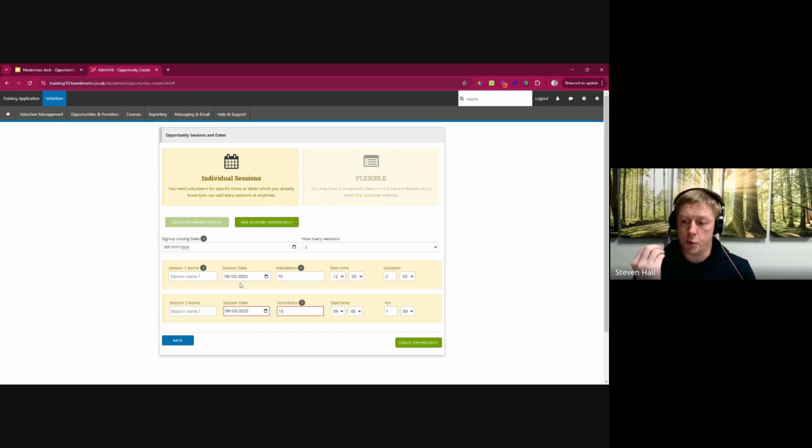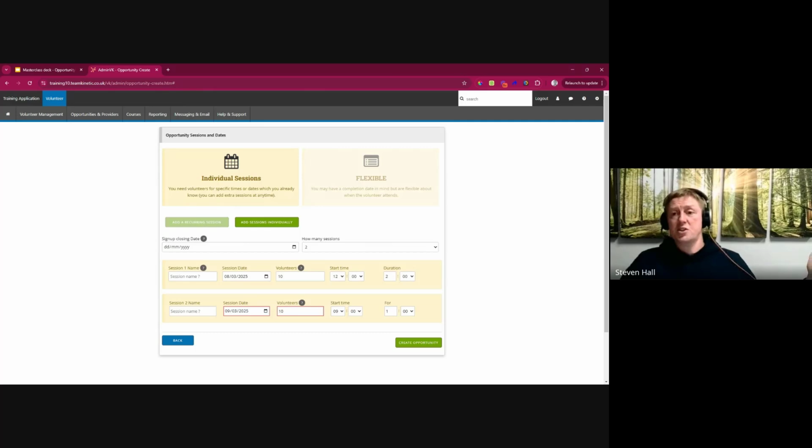Remember what we mean by close. We mean a closed opportunity means no new volunteers can get onto it. It's closed for new applications. So either closed or open for new applications. So if you say it's closed for new applications, once that last session's passed, it will automatically close it.